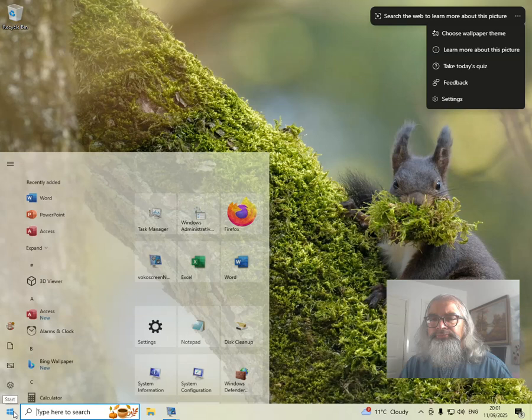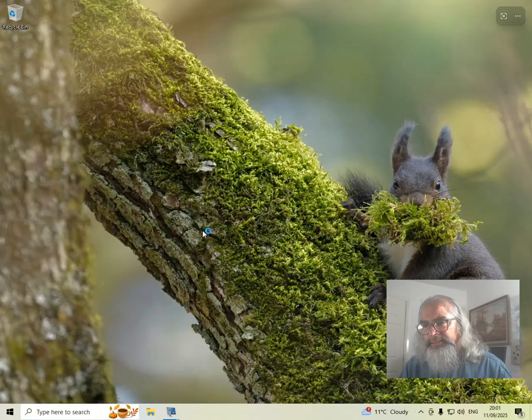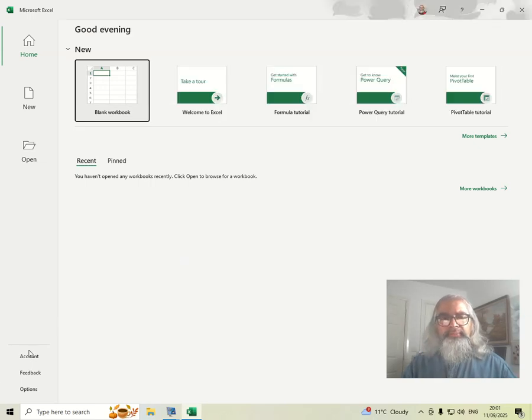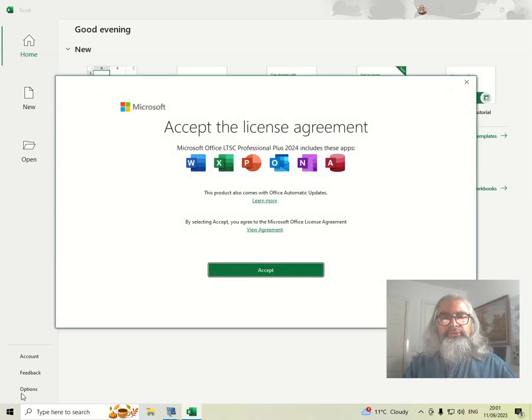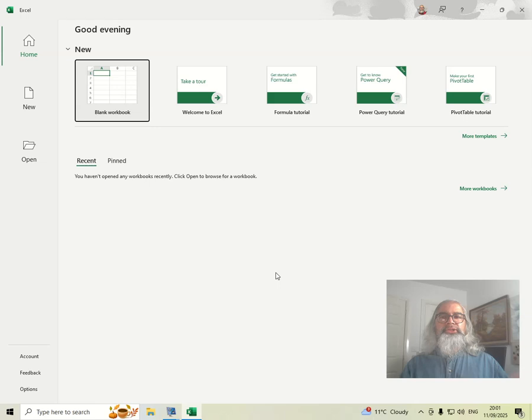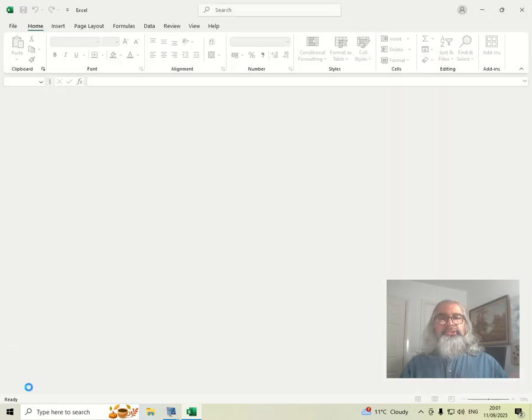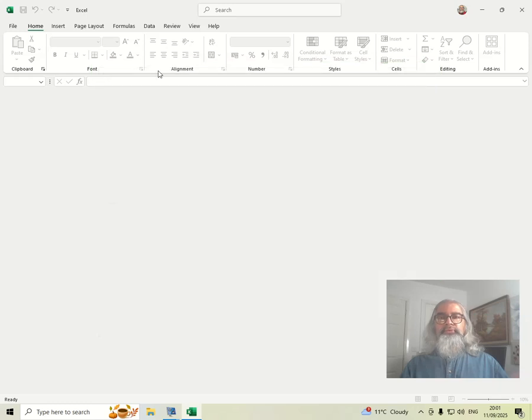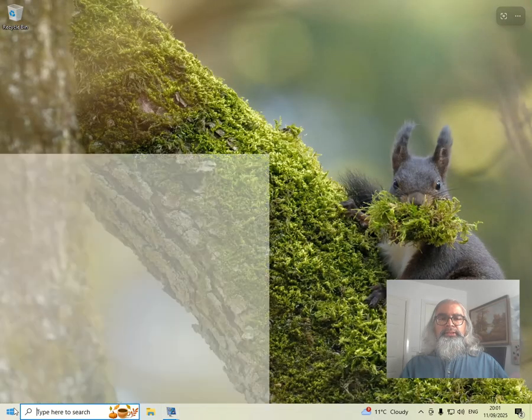So what I'm going to do is go to Excel, and the first thing you're going to notice is your Excel is up, but if you go into your account, accept the license agreement, accept it. I think it's going to work just fine here because we have the options. No, sorry, in my case it's going to work just fine because I have this Office account. Oh sorry, it's not actually, because you can see these are all de-highlighted. So in order to do that, we'll close that. Sorry, it's my fault actually.